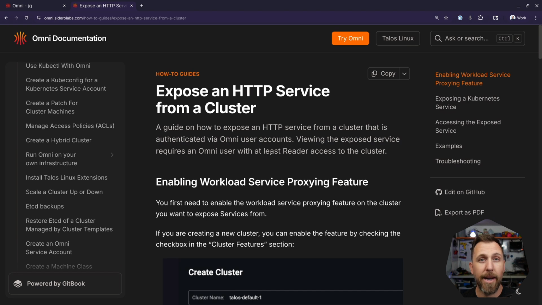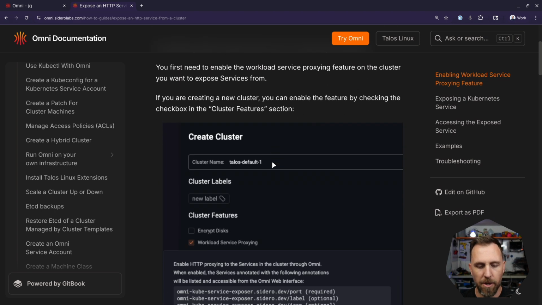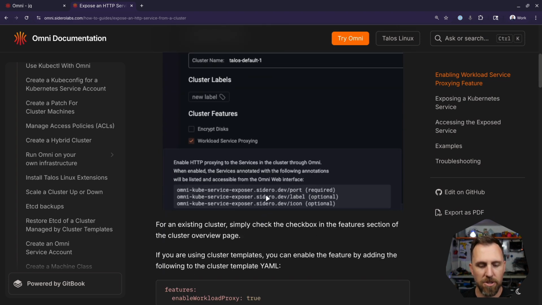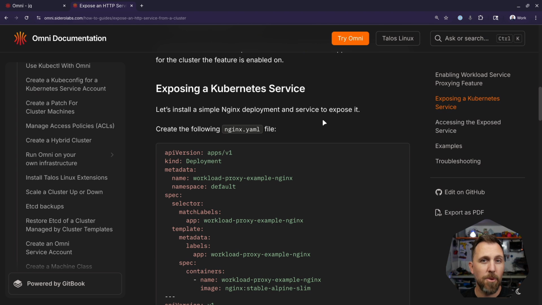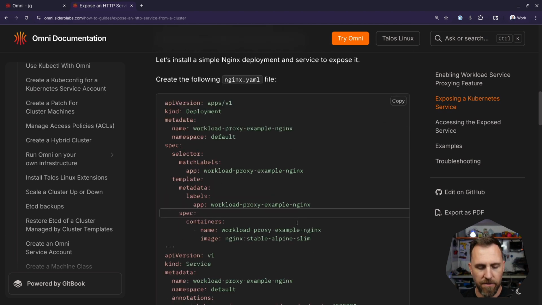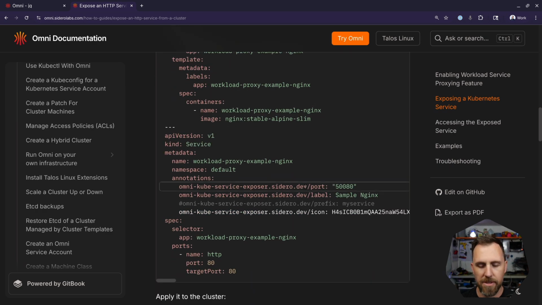Now I'm going to show you real quick how to get started doing this with Grafana because it's a really easy way to do it, and it's something that's pretty common in this use case. So going right over to the Omni docs, we can see that we are going to expose a service. Again, this just shows us what labels we need. And this has some examples if you want to do like an Nginx service, that's fine. We also have an example workload that'll do the same thing.